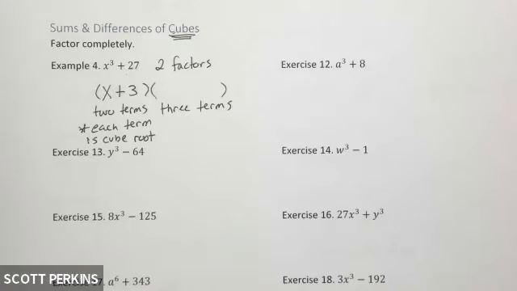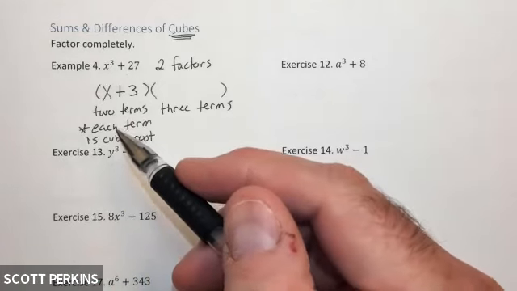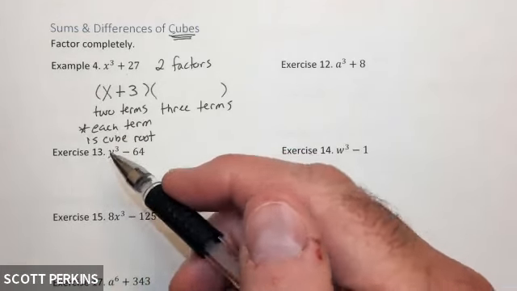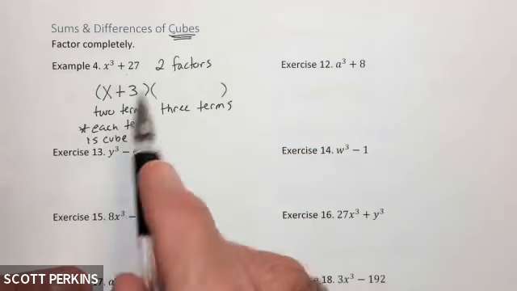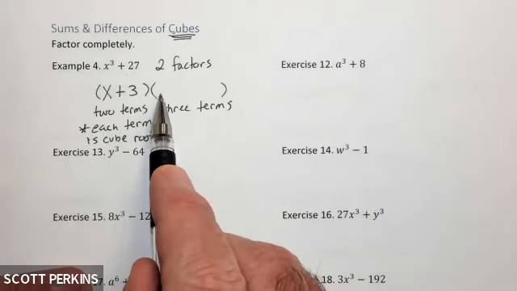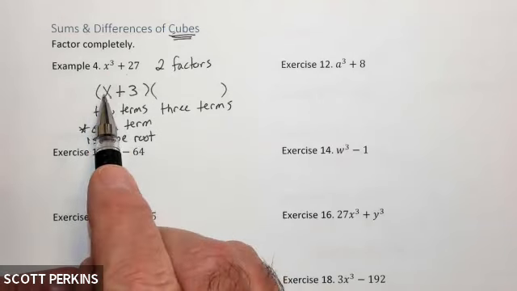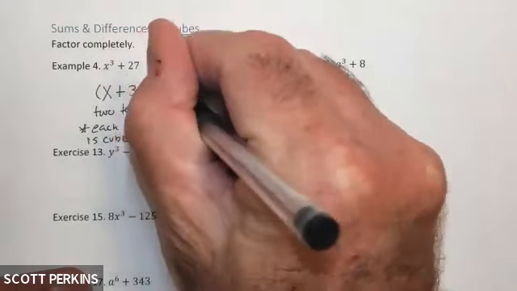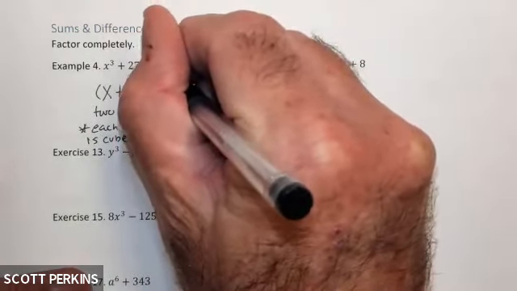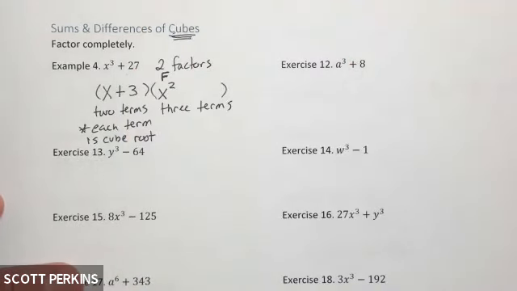Okay. Now the 3-term factor, I'm gonna go out of order. I'm gonna do the firsts and I'm gonna do the lasts, and then I'll talk about the middle. So here's the thing. This is how I do it every time, even to this day, as many of these as I've done. Here's the question I ask myself. What first term here times the first term here is going to give me the first term here? So what times x gives me x cubed? X squared. I'm just going to put a little f above that for firsts. And maybe for your notes, you write out the word firsts. I'm just trying not to make too big of a mess here.